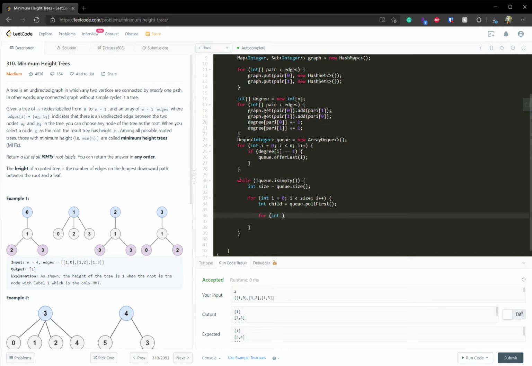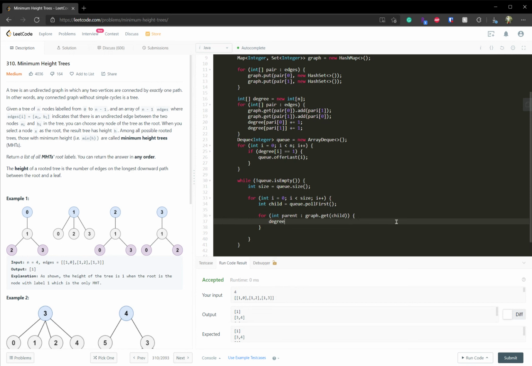So for each parent this child has, which we get by calling the graph, giving it a child, now all the parent nodes are visible to us.